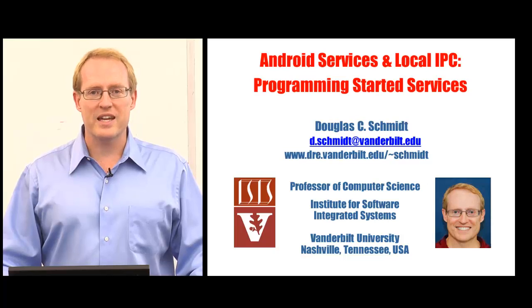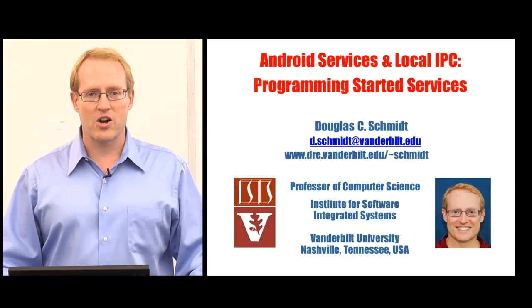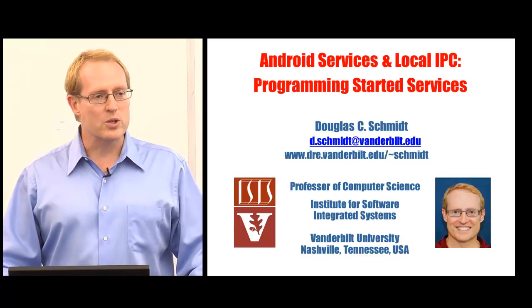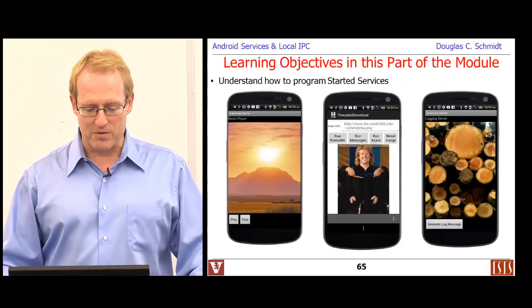We're going to continue with our discussion about services, focusing on so-called started services. We'll show some examples of various ways to program started services, and then I'll start a discussion about various communication mechanisms you can use to talk back and forth between different parts of a started service. So in order to do this, let's start by looking at a number of different examples.